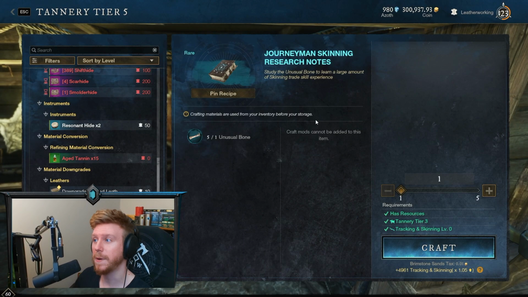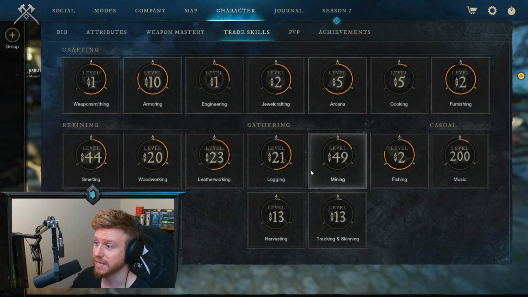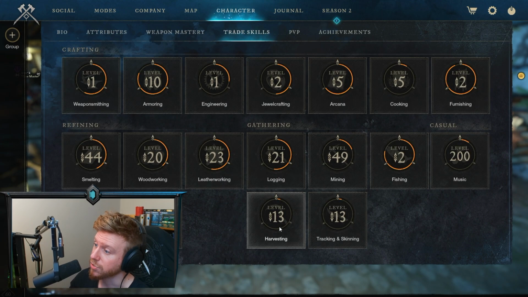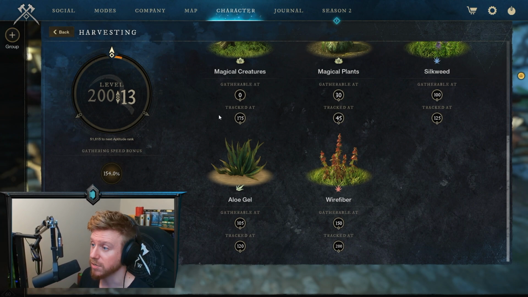So stockpiling tons and tons of them isn't going to have a huge advantage, but if you do want to have a little bit of a boost and get ahead fast and max out your logging and your mining and your harvesting on day 1 so you can gather whatever the next tier of material is, stockpiling some of these is probably going to be useful. And like I say, you can just get them by going out and gathering stuff.